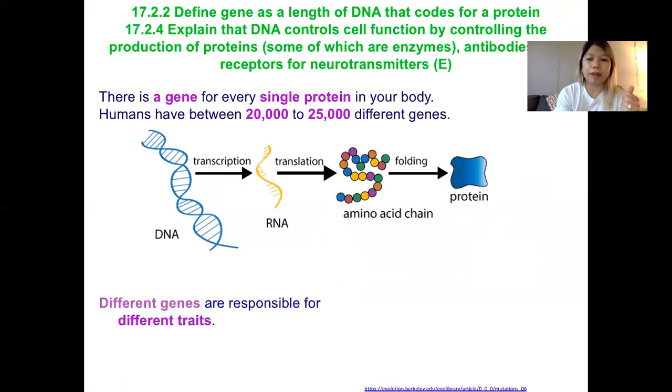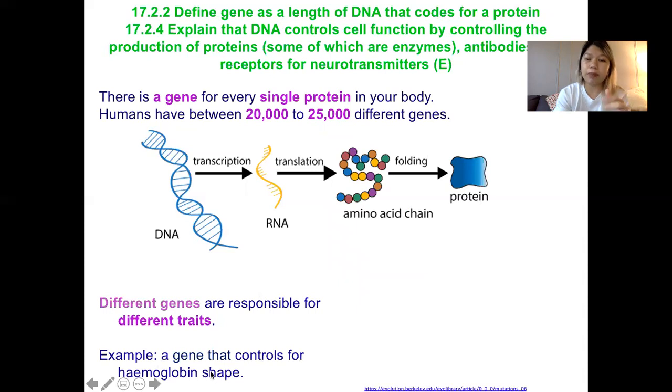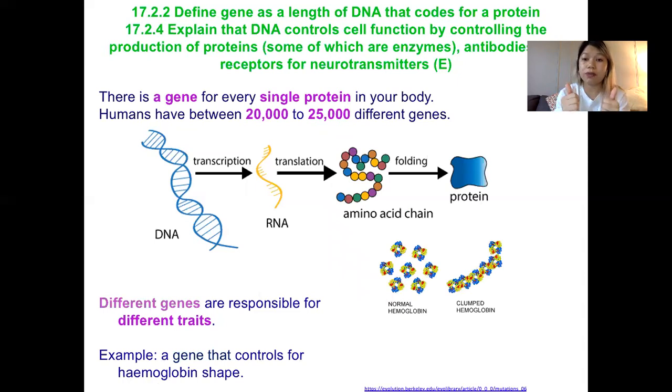All right, so I mentioned earlier that there are different types of proteins that are made from our genes. So for example, hemoglobin, do you remember hemoglobins, those proteins that are found in red blood cells? They are controlled by a sequence of bases that make up a certain type of gene. So this could be really good for you, but also really bad for you, because if the sequence of the gene results in a clump-shaped hemoglobin, that leads to a type of red blood cell called sickle cells, which is not good for you. And if you get both copies from your parents to have sickle cell, it can lead to death, right? It usually does lead to death.